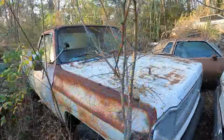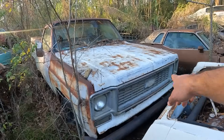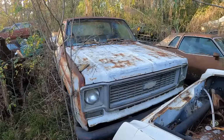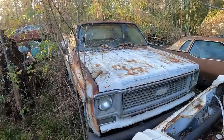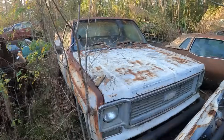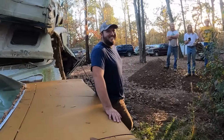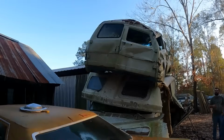This one's actually not that. What year did you say it was? 79. Okay. Is that the 73 Ford grill? Yeah, it's got an early grill. Okay, it's the best looking grill. The only thing original on that truck is probably the gas tank at this point. Oh, wow. The frame, the clip, the cab. That's the third or fourth bed. Ironically, that's the first thing that needs to be changed to get it back on the road. Yeah, and you're gonna have to throw that out now too. Damn. It was the rear end. The rear end finally went bad somewhere in West Texas.